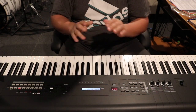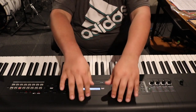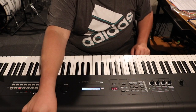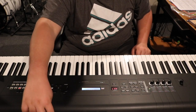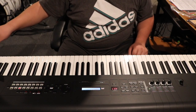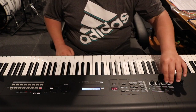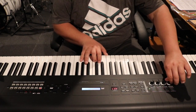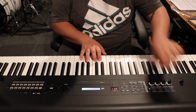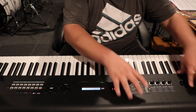So there's another thing that I really truly like about it. This machine is an audio interface. So I have my USB cable right here. I know you really can't see it on camera, but I got one cable coming out to my computer. My computer's right here. So I'm gonna go ahead and lower the sound of the actual Motif. So the cool thing is that since this is an audio interface, I have MainStage over here.